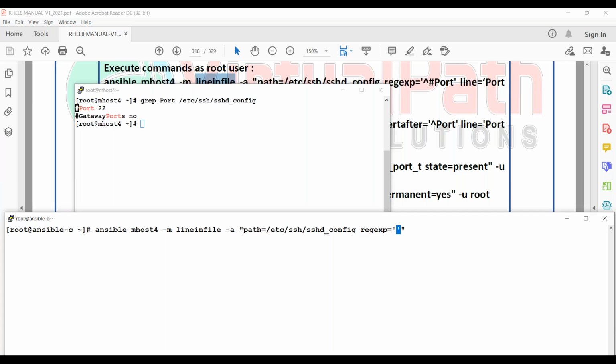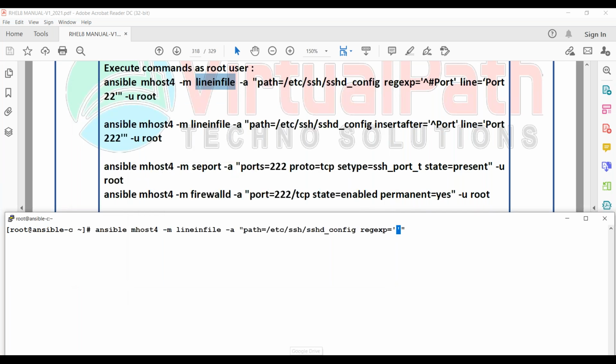I am looking for the expression that starts with hash, port. Find this line. And the next thing I'm telling is modify that line or replace that line with a new word, that is port 222 or port 22, right?